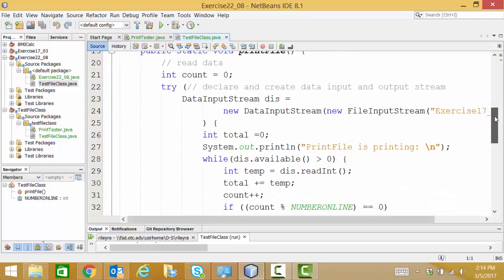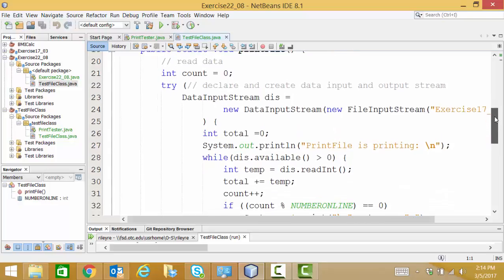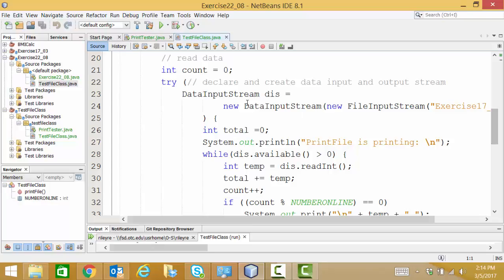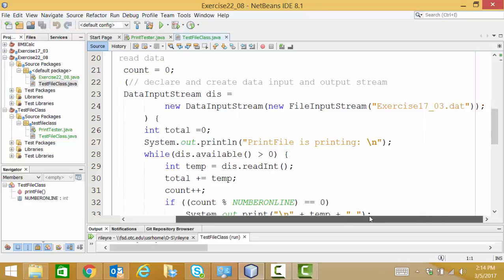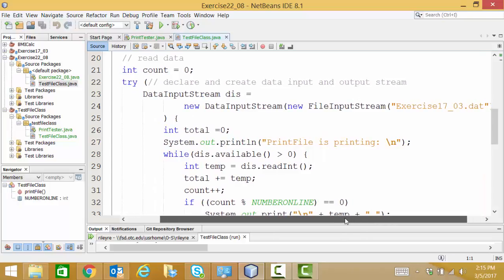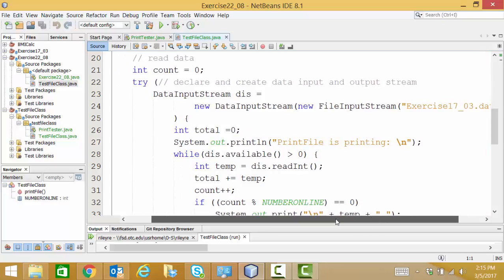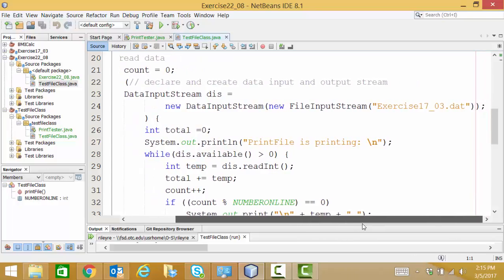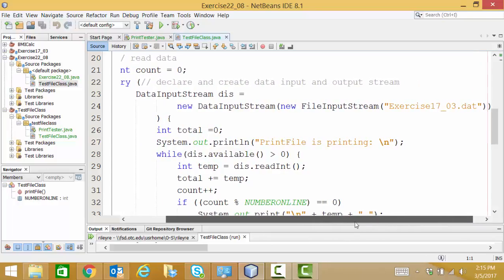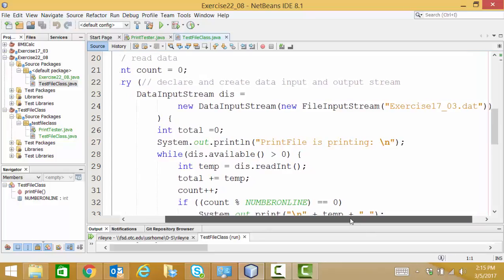So I have the integer count, the try, to set up our data input stream. Right now it's reading file exercise 17_03. Remember, the try is within the parentheses, the conditional try that's going to close that file for us when this program terminates, whether it terminates successfully or unsuccessfully.